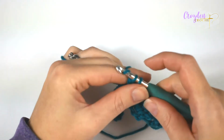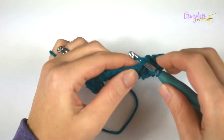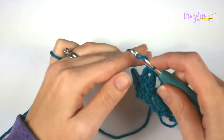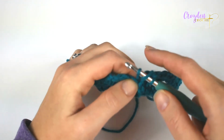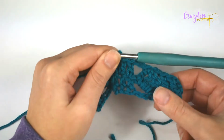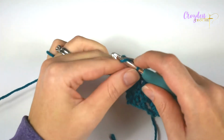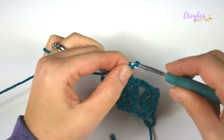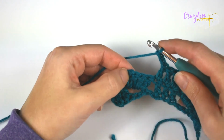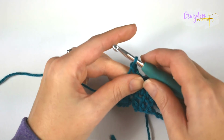1, 2, and 3. Okay, so this is what we have so far. And now you're going to chain 2 again, and you're going to make a single crochet underneath that same chain 3 that you did over here. So it's just going to repeat itself.